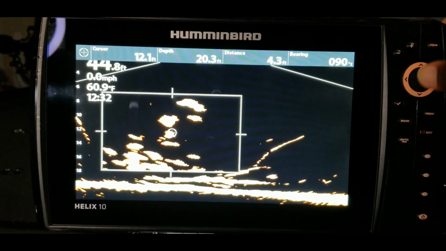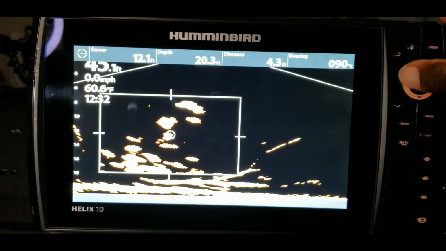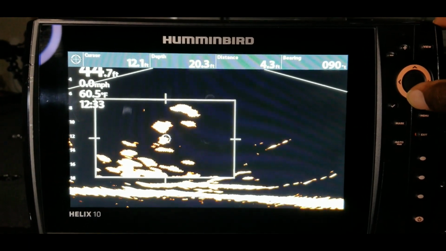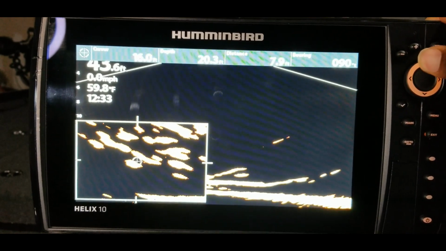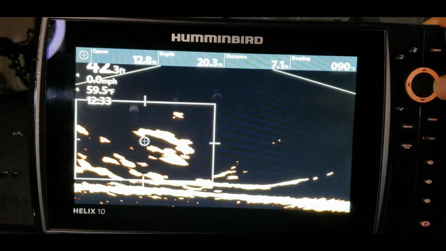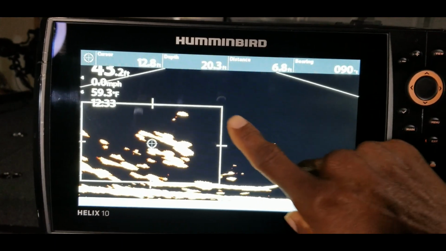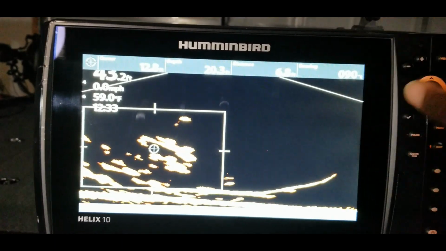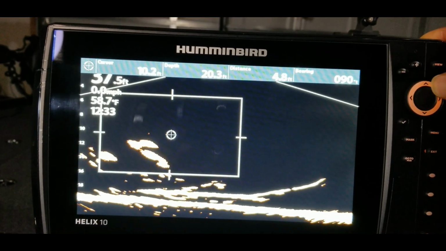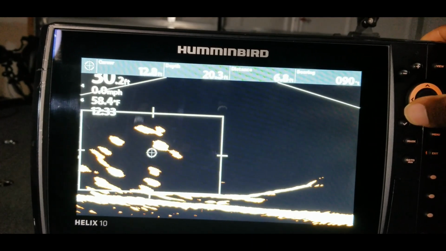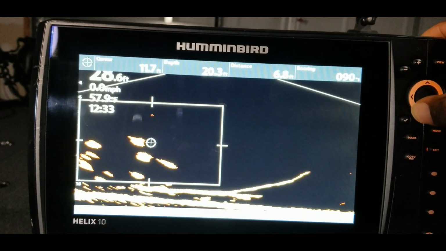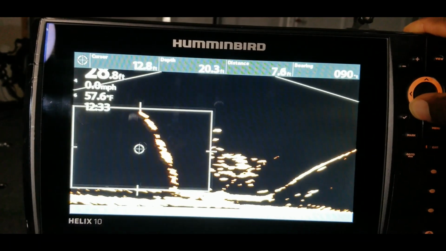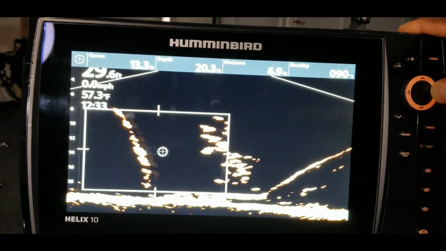You can use this key right here where you can move up, down, left, right, and move this around to the area that you want to get a better view of. Once you stop moving it, you can see that the screen will lock in. But as you move it again, it will begin updating. As long as you're moving it, it's going to update, but as soon as you stop, it's going to freeze in. That way you can get a better idea of what you're seeing on the screen.